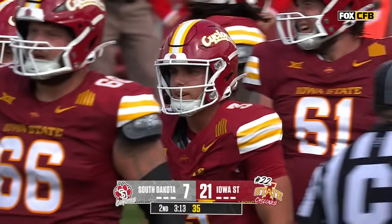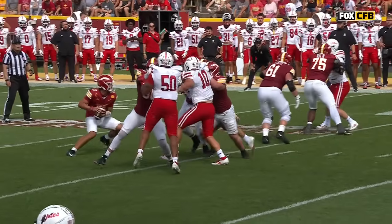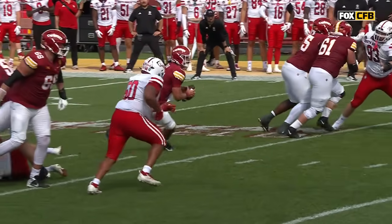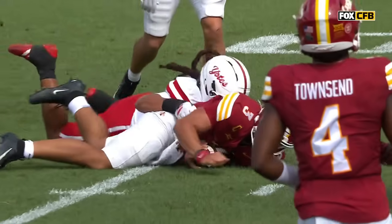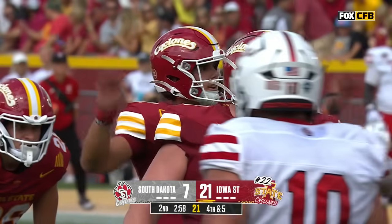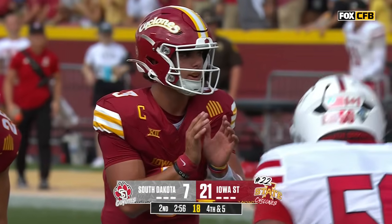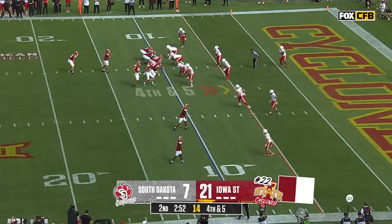I don't see any movement on the sideline, Tim. I think they're thinking of going for this. Yeah. It's a nice job, Rocco Becht. Don't force it in. You're in the red zone. There's touchdowns and there's checkdowns. Well, when you can run, your legs become the check down. He checks it down to himself, essentially, and sets up a 4th and 5. This is when you know how confident you are in your offense and in your quarterback.